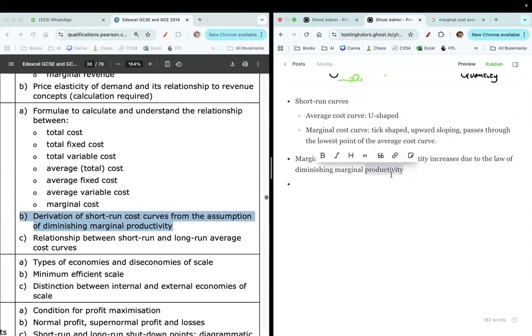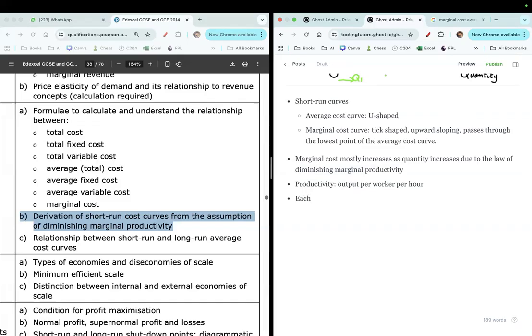Productivity, how many chairs they're making per hour. Productivity is output per hour. Diminishing just means goes down and down and down. And marginal just means each extra worker.